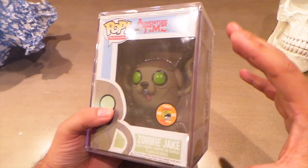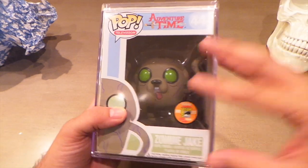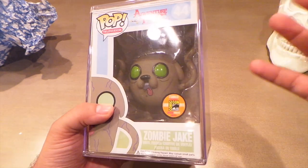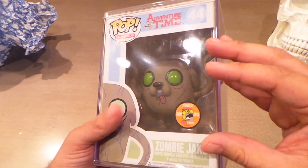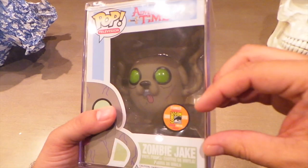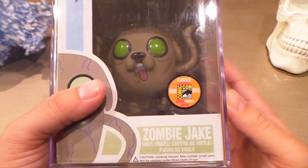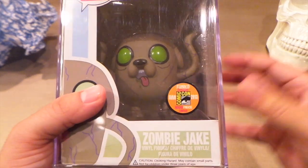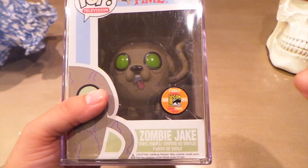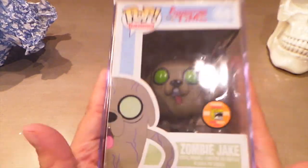And I mean, there's levels of coolness here. It's October. It's going to be Halloween. So you sent me a freaking zombie. I'm a big Adventure Time fan. And you sent me one of my favorite characters. And this is something that I definitely had on my list of, when I get rich, when I win the lottery, this is one of the pops I'm going to splurge on. I don't care if it's $100 or whatever. I'm going to buy that zombie Jake. And this is probably the oldest pop that I own, 2013. This is so cool, man. I don't even know what to say, dude. Thank you very, very much, man.